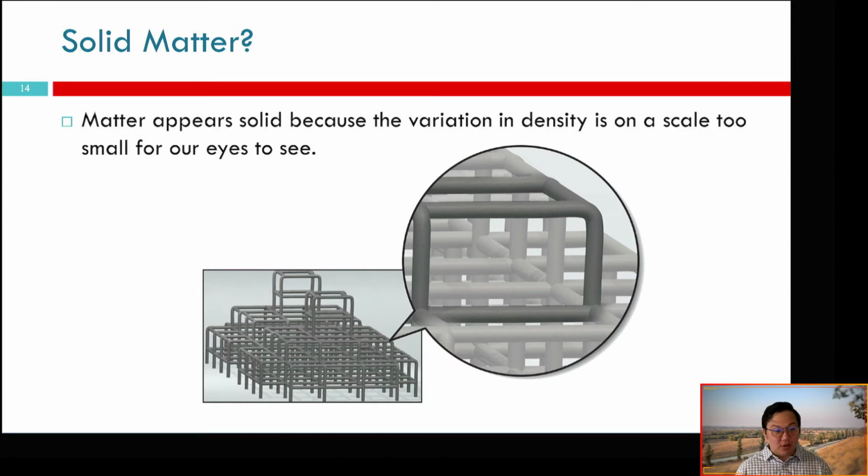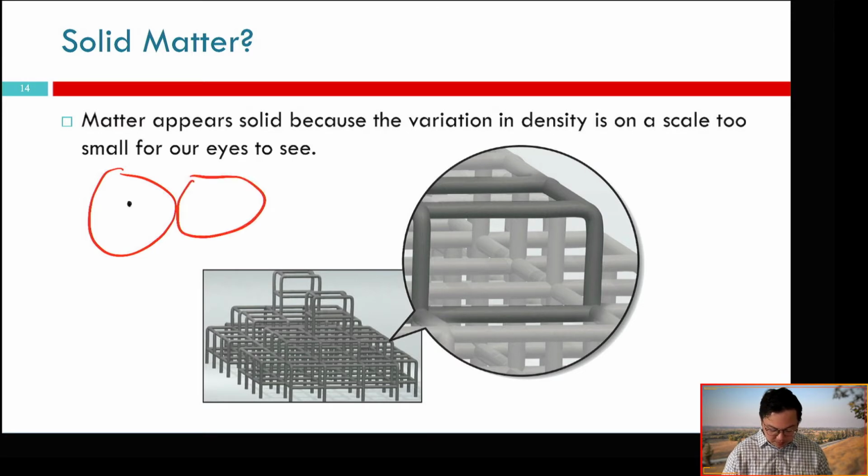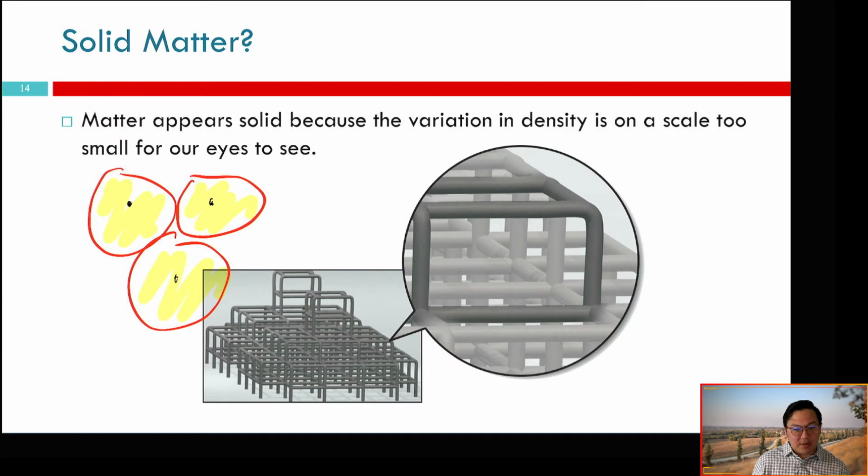This was what I was thinking about earlier. If you look at something close enough, you would actually see that it's mostly empty space, because again, we have a tiny nucleus and then a cloud of electrons. And where those atoms are connecting is at the intersection of these clouds of electrons. So all of this, let me use a highlighter, all of this space in here is essentially empty. There are electrons flying around in there, but pretty much everything is empty. So if you looked at it close enough, which you can't do with the naked eye, you can't even do with a microscope, you would need something like a scanning tunneling microscope, then you would see that most of it is empty space.